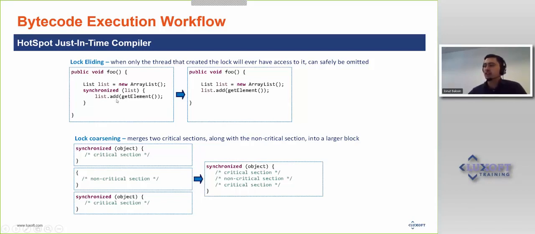This method has a stack frame when it is invoked, and that stack frame is added to the current thread. Each thread that calls this foo method will run it in its local stack frame. So it doesn't make sense to have synchronized here, because it's only the current thread that reaches the synchronized keyword.